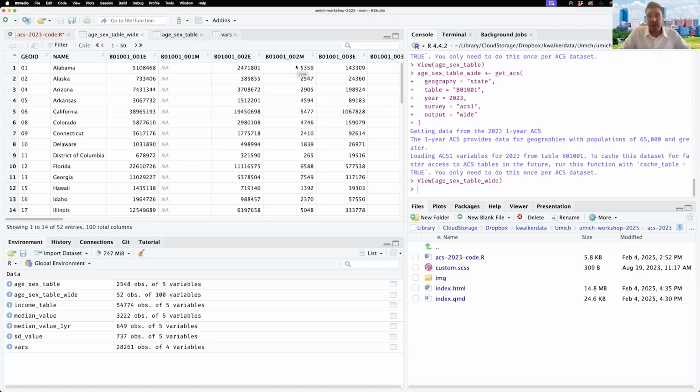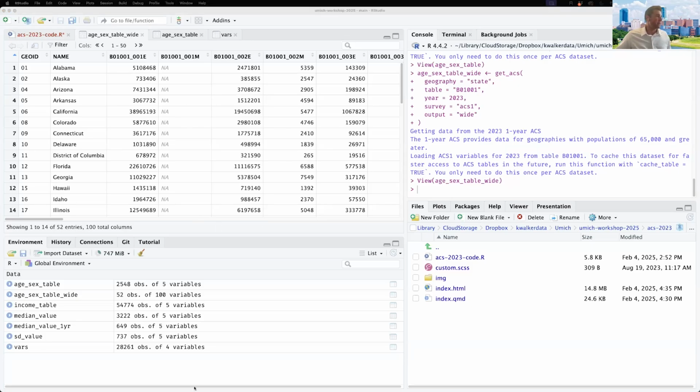And that's in part because my personal belief is, we often treat ACS estimates as if they are true counts. They are not. They are modeled estimates based on a survey sample that are characterized by error. And so understanding the uncertainty around that is, in my opinion, very important.